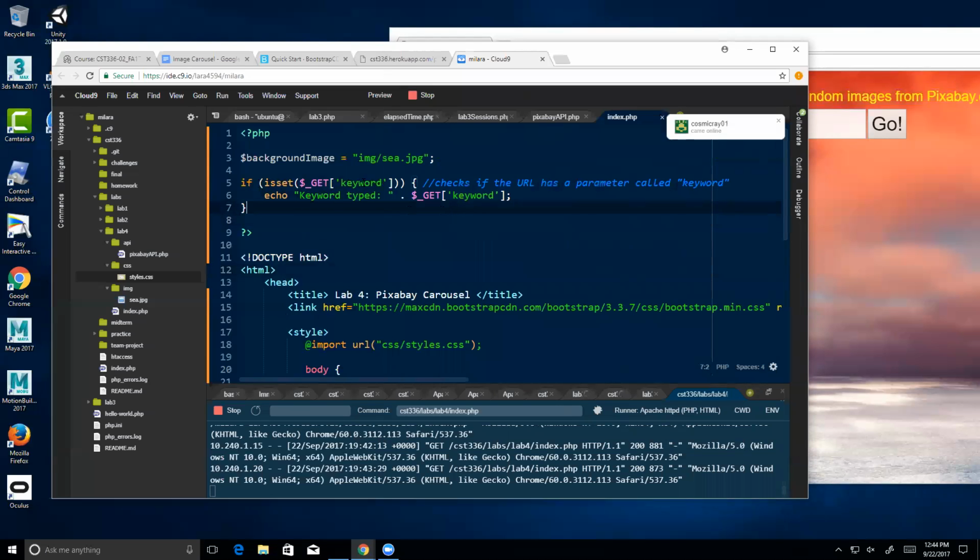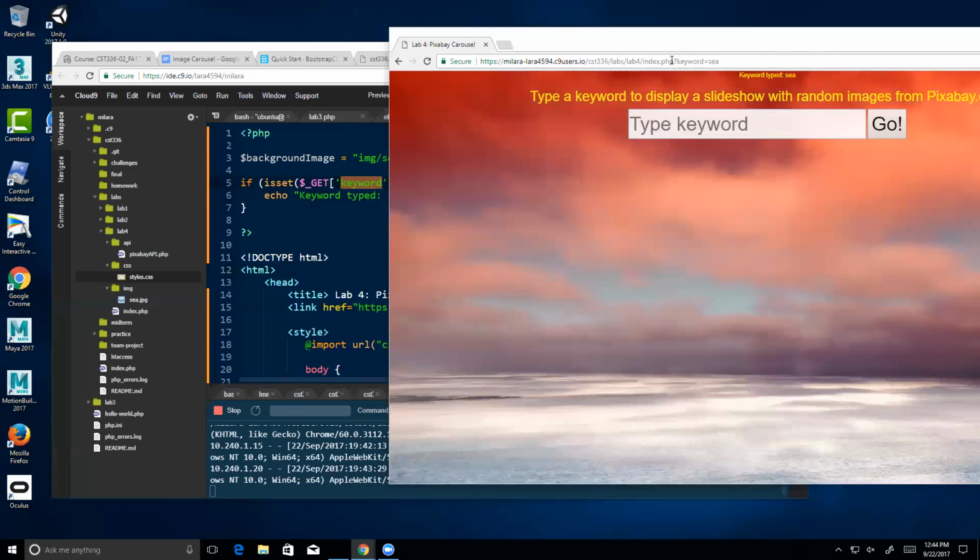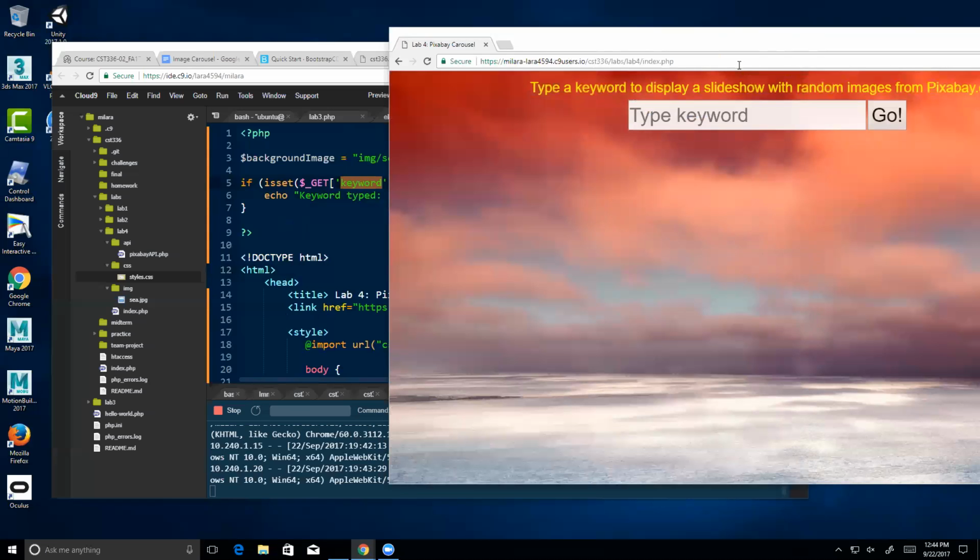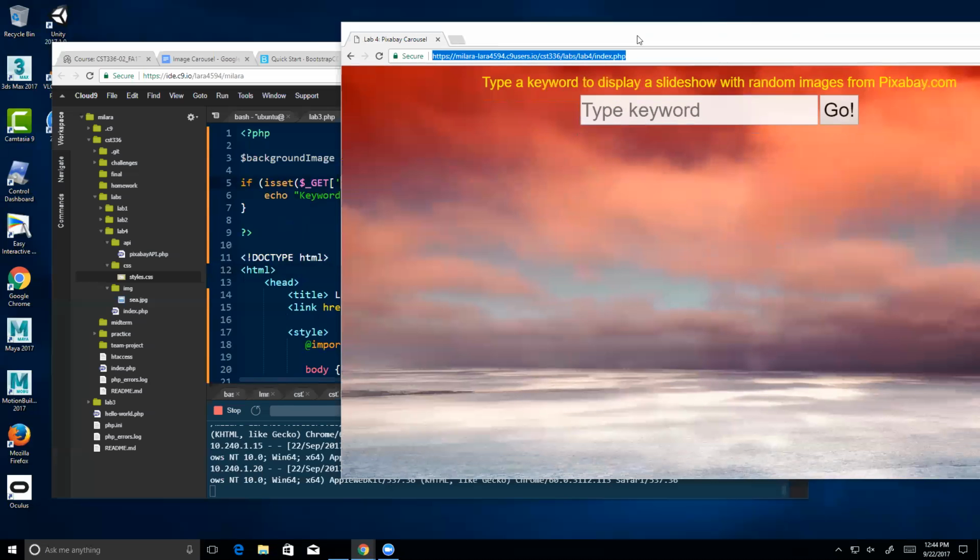Yeah, so if the keyword is set, that means that the keyword is being passed as the parameter, right? So we want to display this message over here only when there is no keyword as part of the parameter, only when you are coming to this page directly, right? So there are two ways to access the page. One of them is entering the URL directly without any submission of the form.